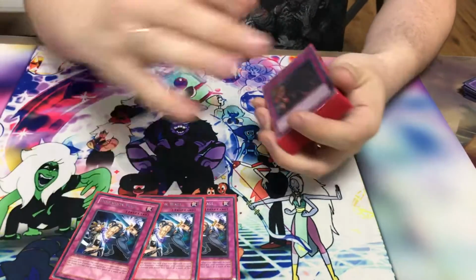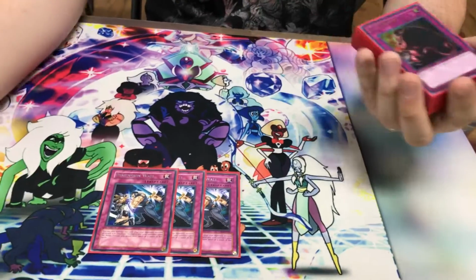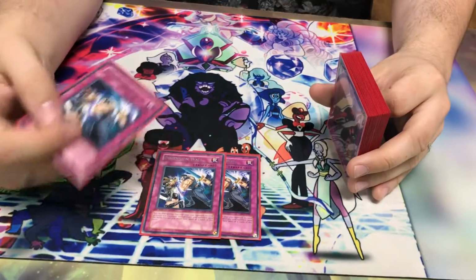Trap lineup. 3 Dimension Wall. You could play Blazing Mirror Force as well, but the Nightmare boards are usually immune to destruction, so Dimension Wall is a lot better.